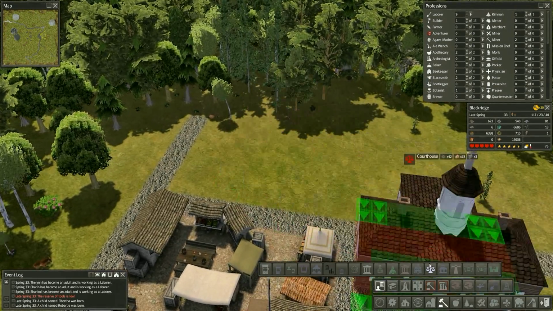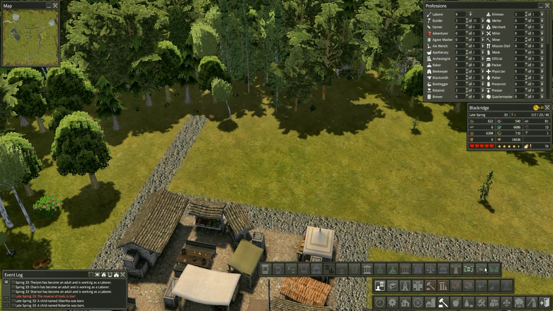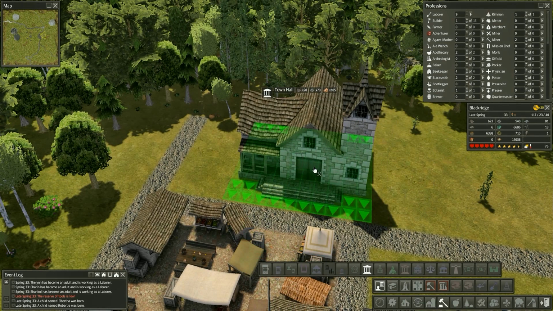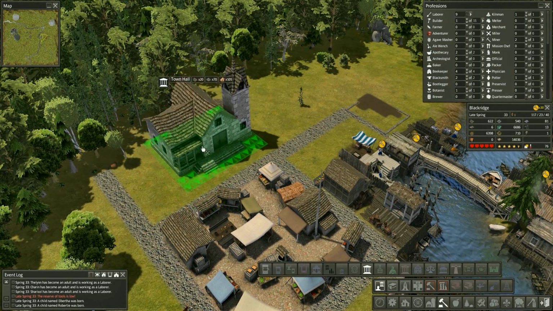So courthouse, no. Governor's office, no. Immigration office. Fantasy castle. Oh boy, it's tough to choose. Okay, let's... Where's the normal town hall? That's my question. I feel like it should be here. Oh, there it is. This is the normal one. And I think that's kind of fitting our theme the best at this very moment.